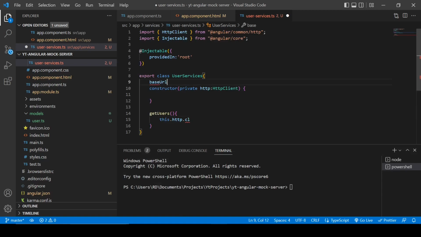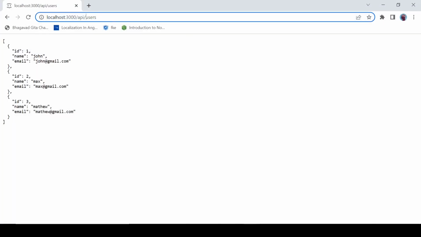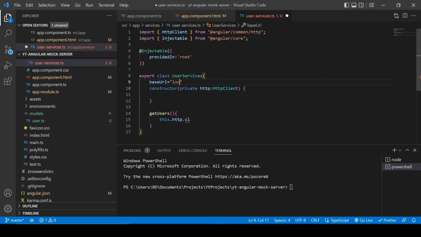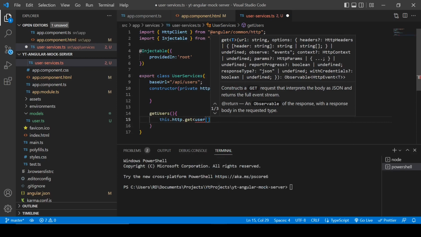Define a base URL. Let's copy localhost 3000, but we don't need to write this. Please remove it, don't forget to remove this, because we need a relative path here to avoid the CORS problem. So here users is our base URL, and now http.get, which will be a user array.